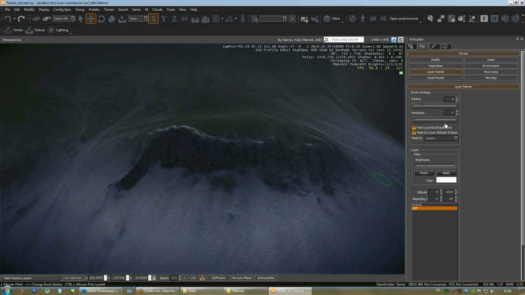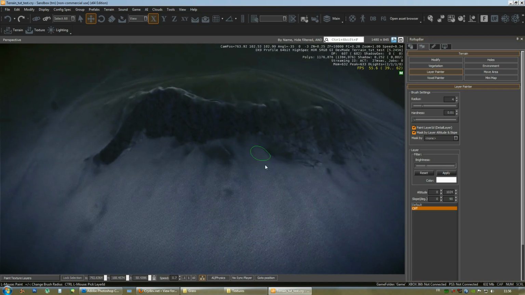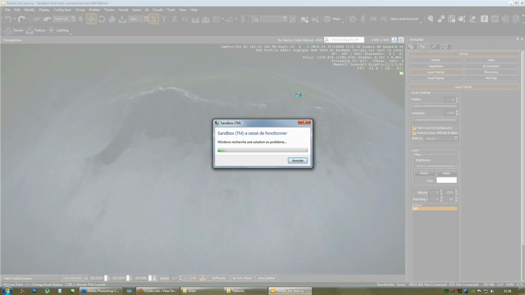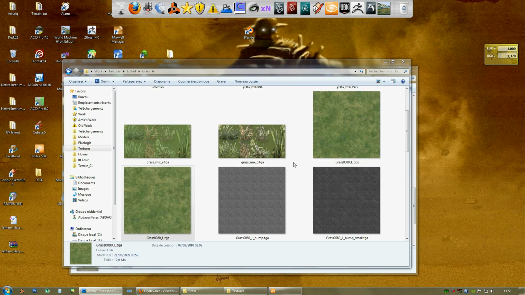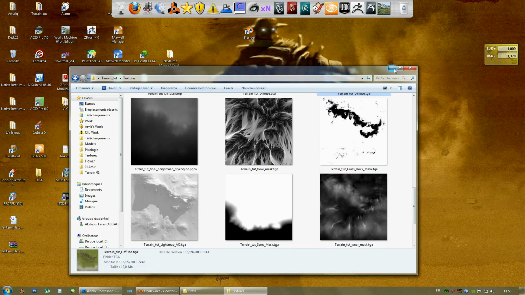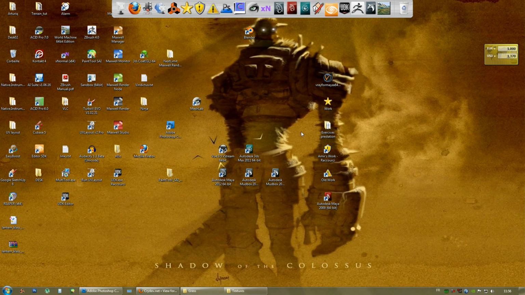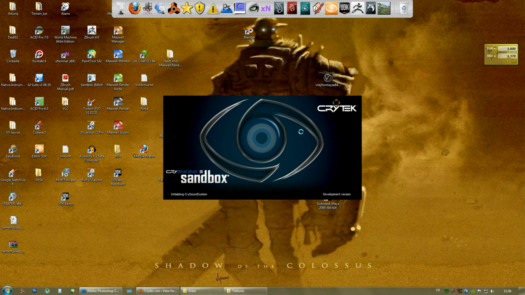1, or even a 0.01 does make a difference, and it does affect, oh, crash. This kind of stuff does happen a lot, but it won't stop us from working on the tutorial.